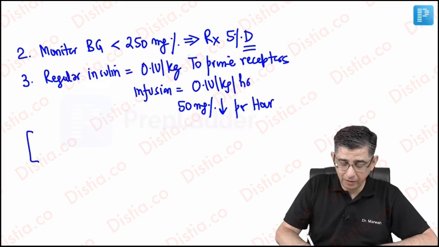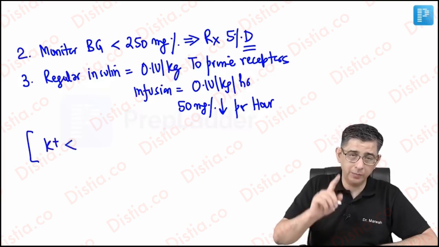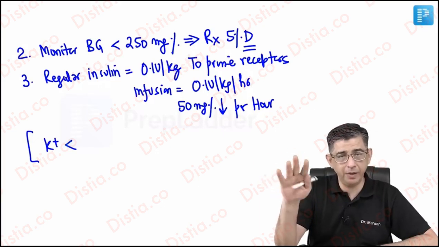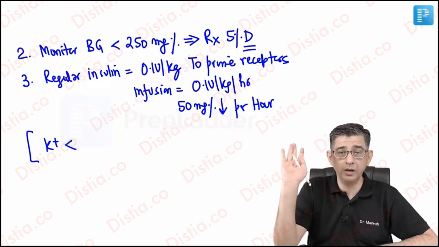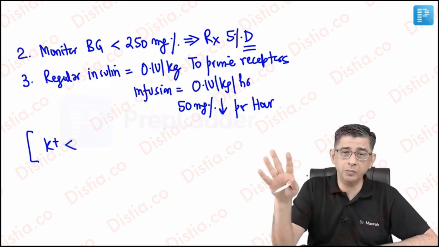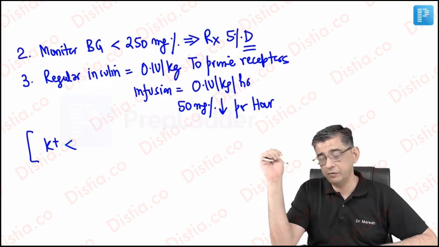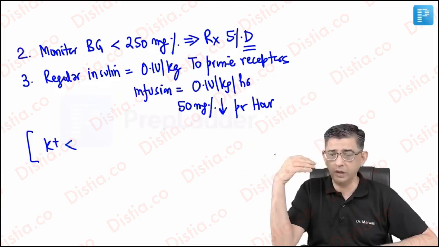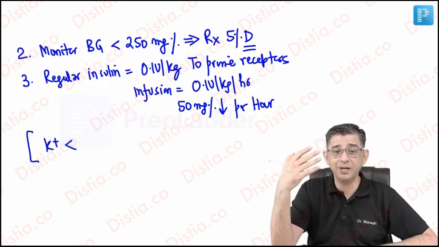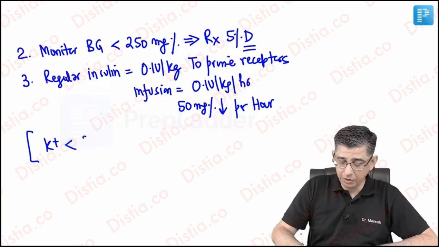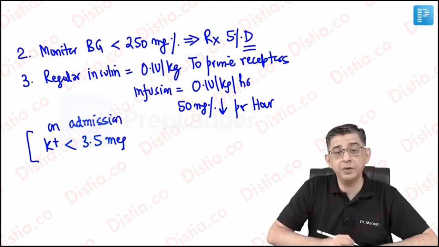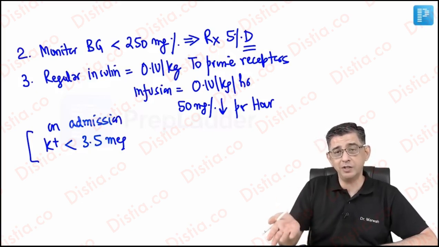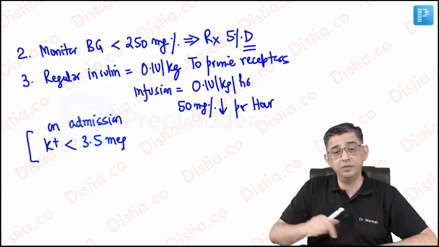Now comes a very important aspect. On admission, I had taught you that potassium values in the body of this patient will be elevated primarily because of the pH issues and the insulinopenia, but suppose the GI losses are very predominant. Suppose this person has been having substantial amount of vomiting, no medical care was given, patient is coming from 200 kilometers away and was vomiting all the way, no oral fluids were given. So because of substantial losses from the body, if on admission, that's an important point to be remembered, if potassium is less than 3.5 and you will start insulin drip in the patient, then insulin will cause potassium to go inside the cells, and this potassium will fall even further.